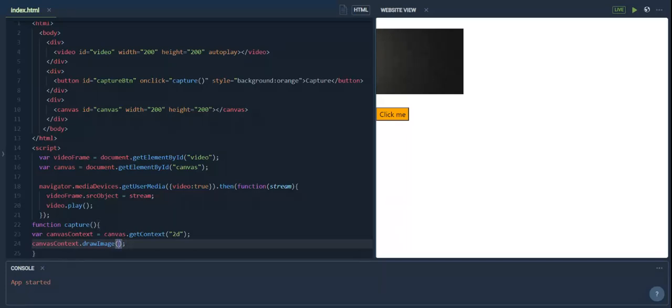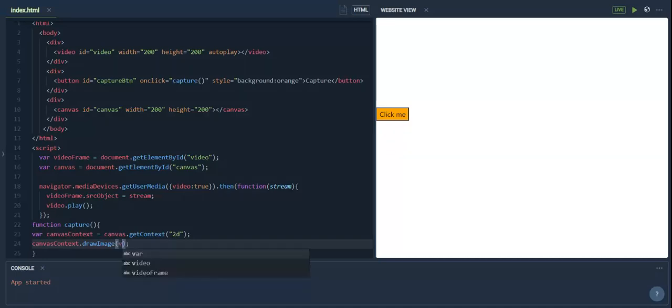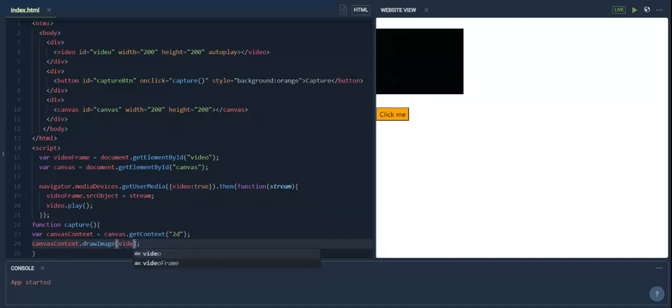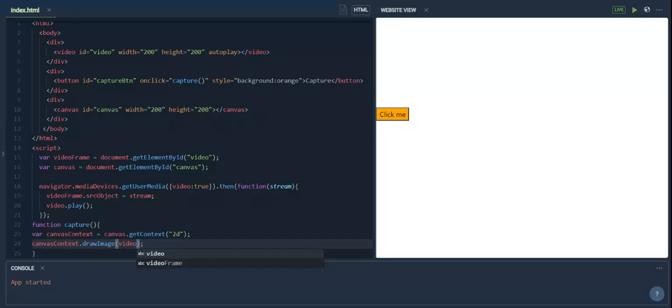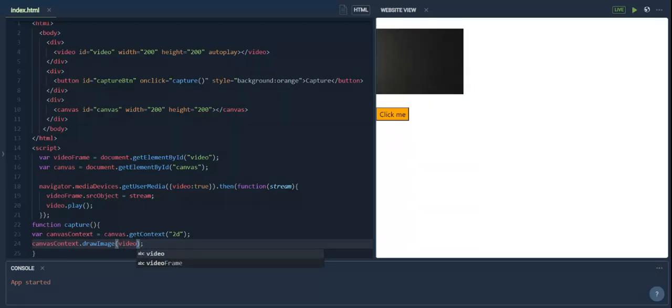This drawImage will accept a total of 5 parameters. The first one is the object which you want to draw. In our case we are going to draw each frame of the video. Whenever we click on that button, whatever frame was being shown at that time will be taken and drawn on top of our canvas.